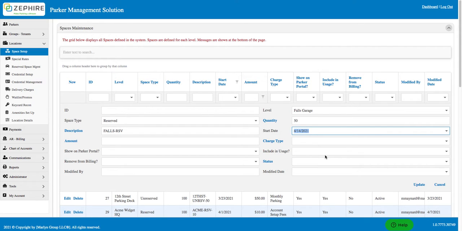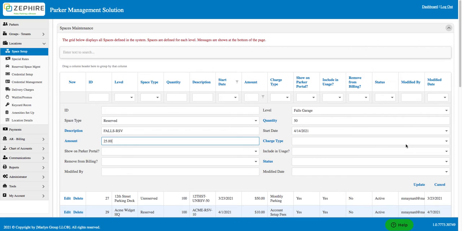Next, enter the pre-tax amount without a $ sign. Please note that Zephire will calculate the tax based on the 4-digit percentage where applicable as opposed to the 2-digit percentage. If you wish to calculate a total rate and tax percentage that equals a round number, be sure to factor in the 4-digit percentage into this number.